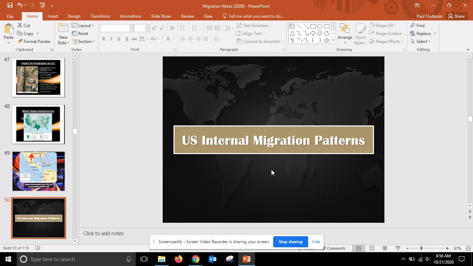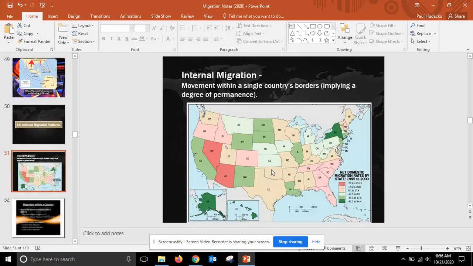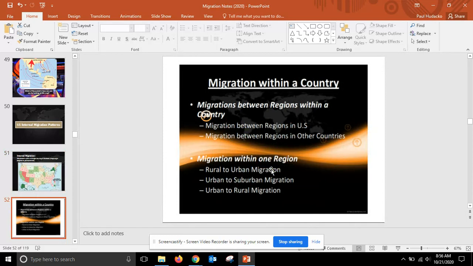All right, we're internally migrating throughout the U.S. What does that look like? Well, again, if you read your text and you see things like that, you'll have a good understanding of it because it does talk about the shifting in the center of our population. But much of our shifting is going to see a movement from what we call the Rust Belt, the northeastern manufacturing regions that are no longer using a lot of manufacturing, down into the Sun Belt, the more south and southwest regions of the United States. So when we see internal migration, it's that migratory pattern from the northeast to the south and the southwest.